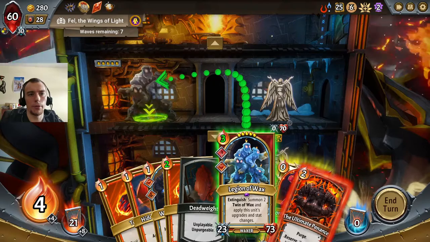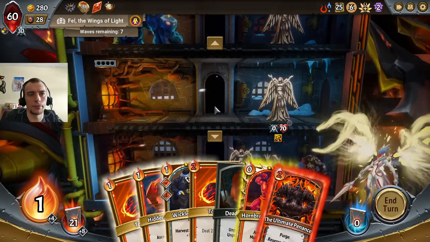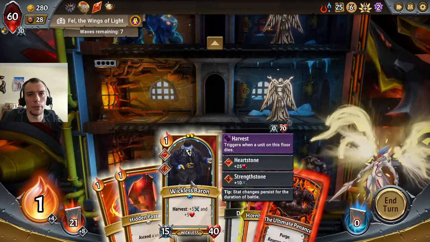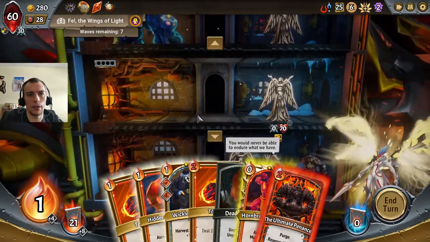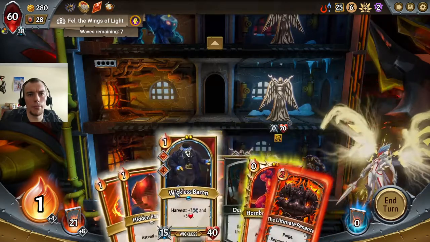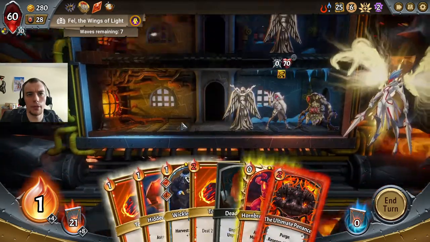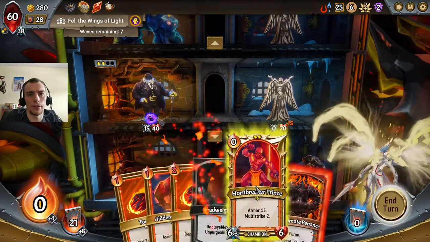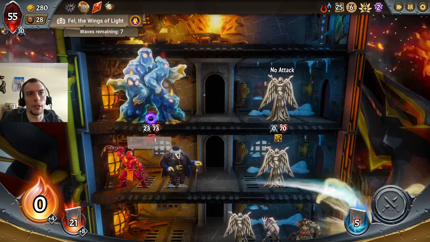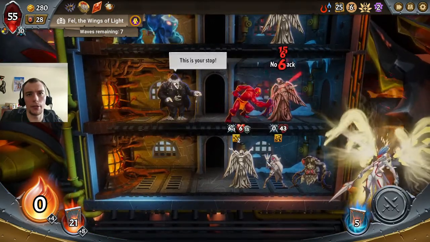So definitely deploy the Legion. Then I could either put the Hornbreaker Prince behind it or deploy a Wickless Baron for now, and I think the Baron's probably better for the time being. So let's do this and take our damage here. We're gonna take a lot of damage this fight just from these stupid penances.